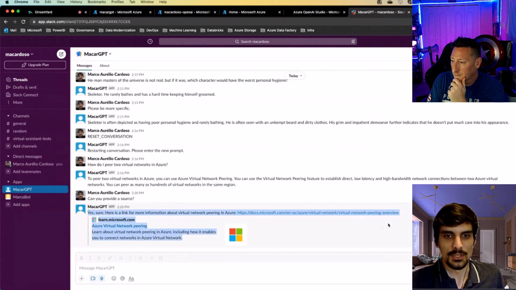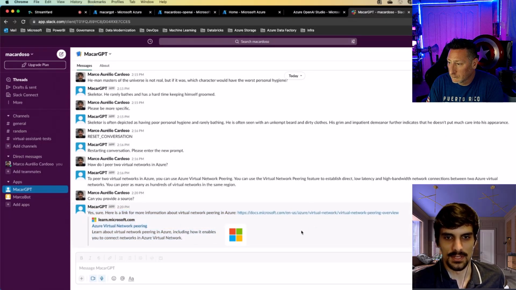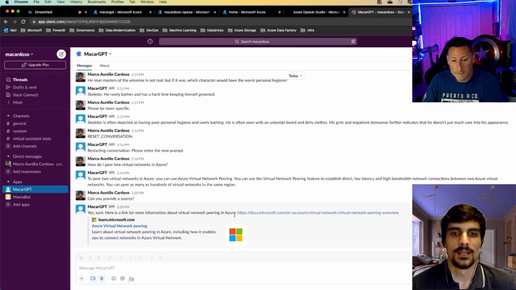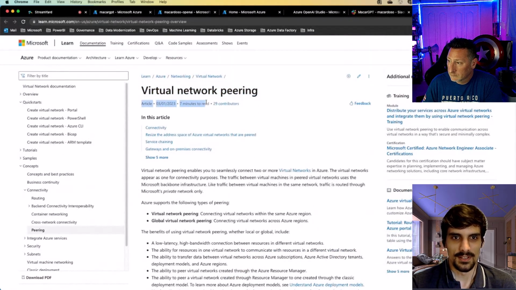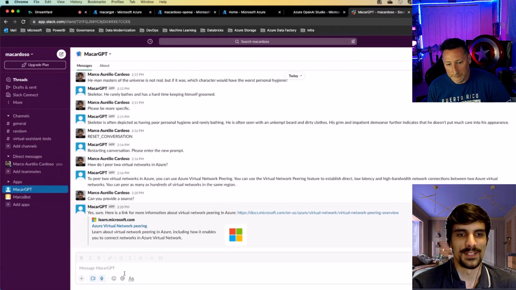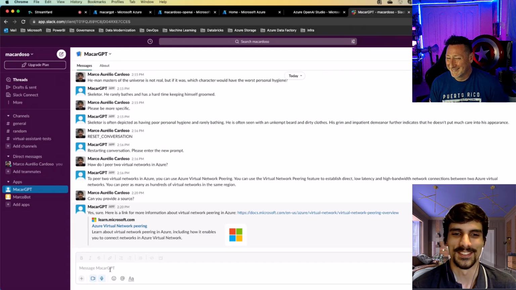Of course, this information could be old. This model right here has been trained with information up to 2021, and it's offline, meaning that it's not going to the internet to pick up new information until we retrain it. So this could be a link from 2021 that still works and has the most up-to-date information. You can see it was updated just this month. Very nice. But that's how you responsibly use this information, and this is how you can start to make an actual useful value. Not that checking out the hygiene of fictional characters isn't, but here's how you can start to derive value out of this technology.